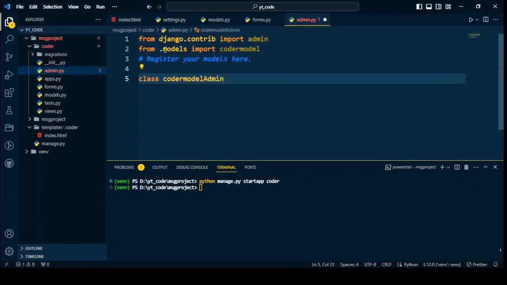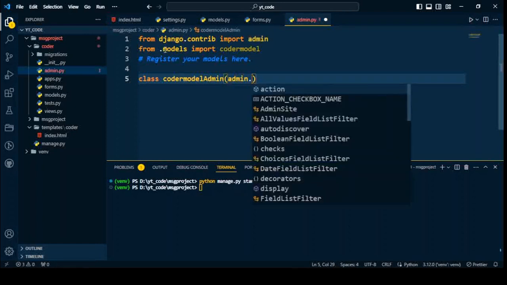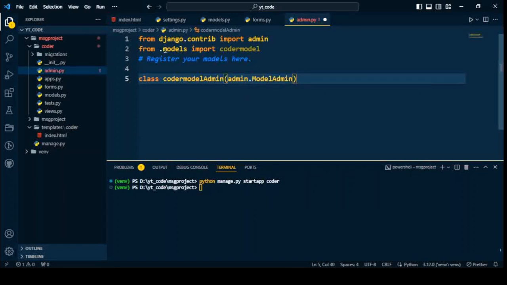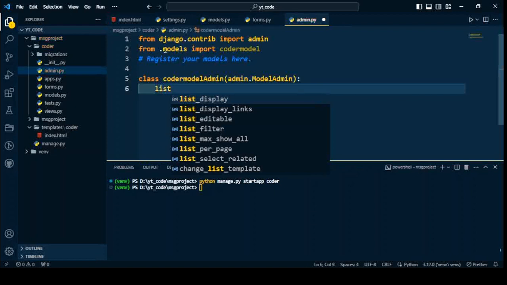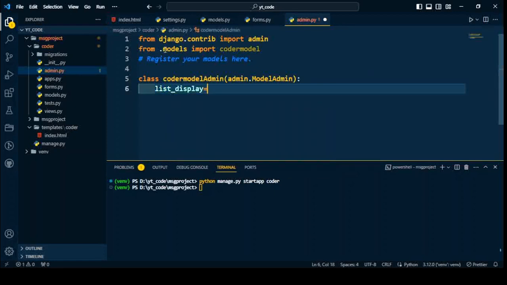So CoderModelAdmin, and pass the parameter admin.ModelAdmin, and the specific data that we want to display. So list_display is equal to, we can mention the attributes. ID is created by default when the model is created.